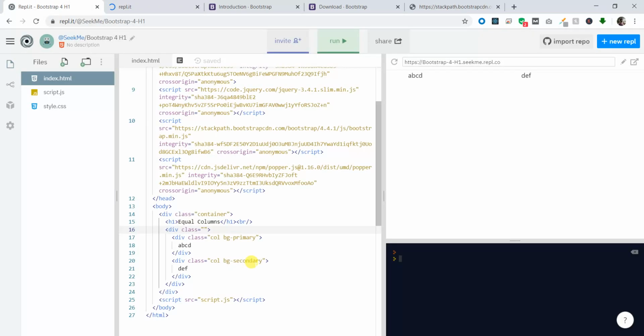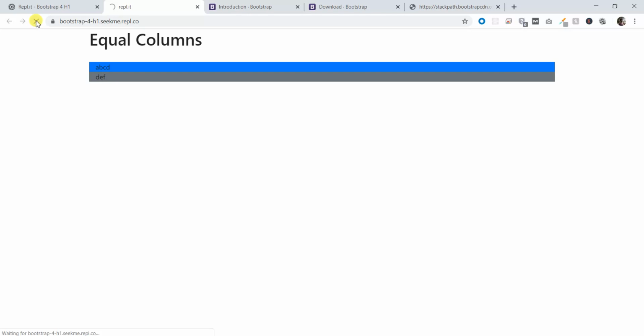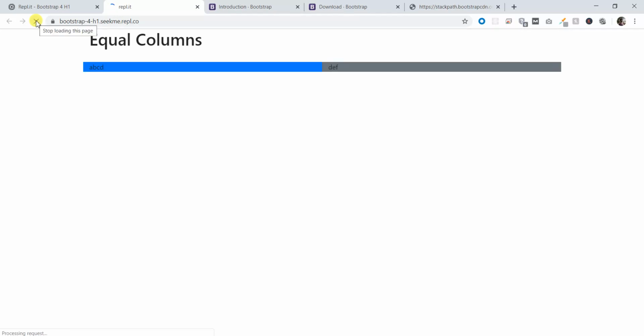So the format should be container. Inside container we need to have a row. Inside row we need to define column. So if I refresh it, you can see that A, B, C, D and D, E, F, the same columns with equal widths defined in a single row.